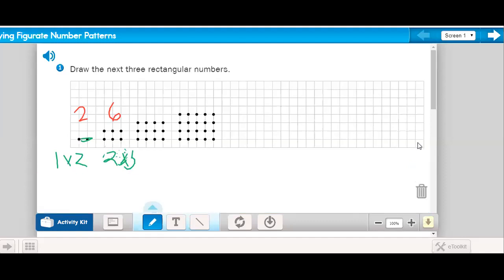So now we'll go for our next rule over. I'm going to give us a little bit more room. This one is 3 times 4. So every single number is increasing. We've got our 3 rows going up and then our 4 columns going over. So 3 times 4 is 12. Okay, our next one, if we're following that pattern, should be 4 times 5. 4 times 5 is 20. So I'd like you to pause this video and draw the next 3 rectangular numbers.